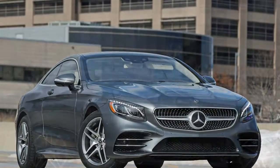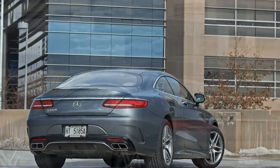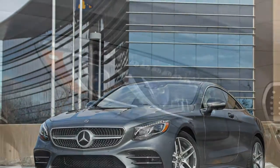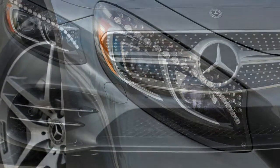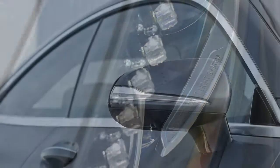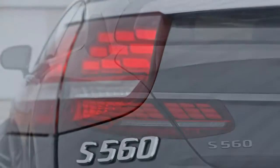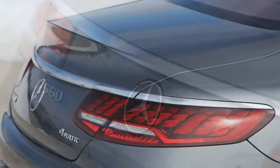more difficult because it has so few direct competitors. BMW stopped selling the 6 Series coupe here last year, although a new 8 Series coupe is on the horizon, and both Audi's significantly less expensive A5 and S5 and Jaguar's F-Type play to entirely different audiences. And while its numerous virtues and performance abilities match those of the Bentley Continental GT, the S560 starts at a cool $100,000 less. Really, the S560's primary competition comes in the form of the new wave of four-door coupes, vehicles that attempt to offer four-door practicality while retaining a coupe's sleek roofline.